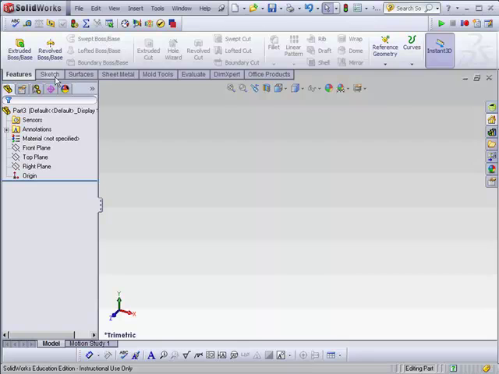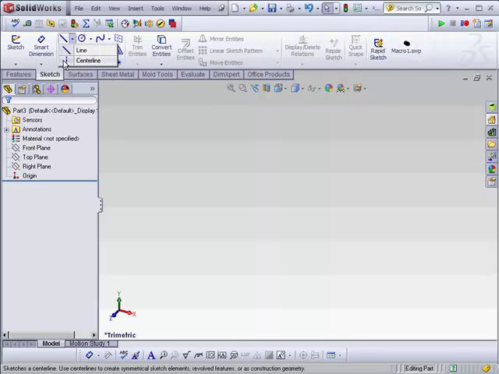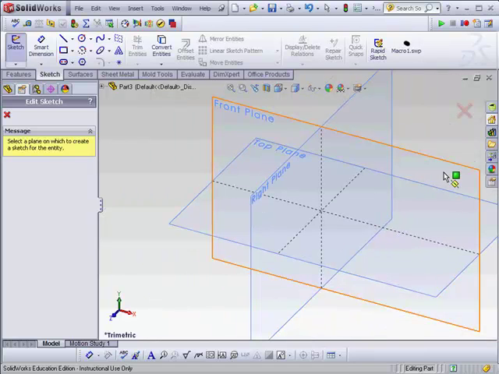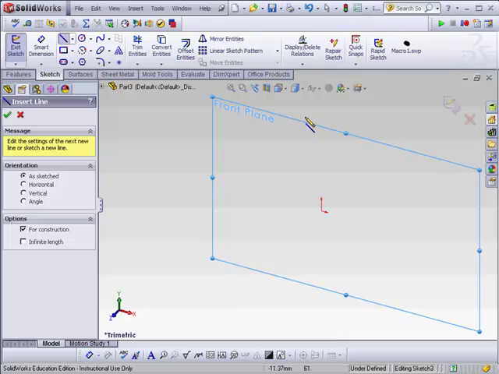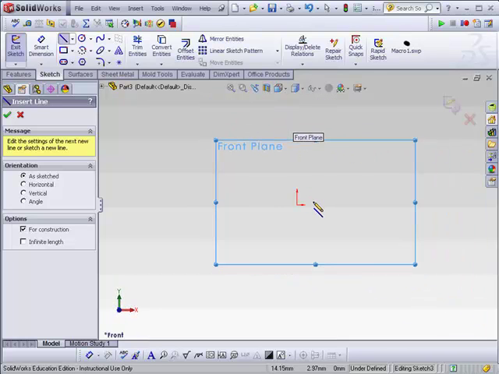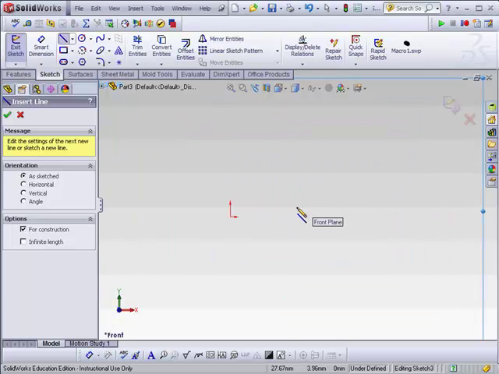Okay, we're going to start a sketch. So you go to the sketch command, and the first thing to put here is a center line. When you have this kind of symmetry, it makes a lot of sense to start with a center line. You can either sketch this in the front plane or the top plane. I'll pick the front plane, and because I like to sketch while I'm looking right at something, I'll change the view.